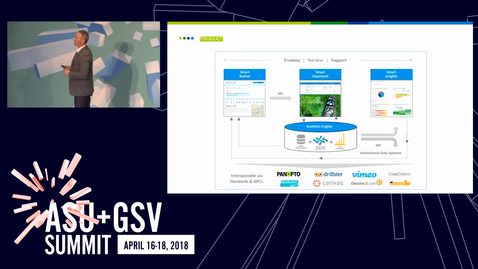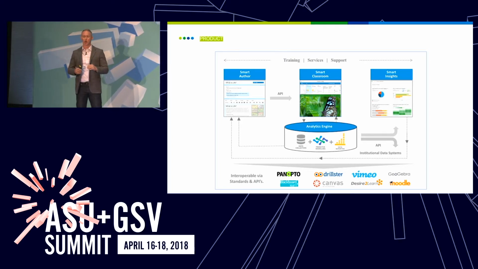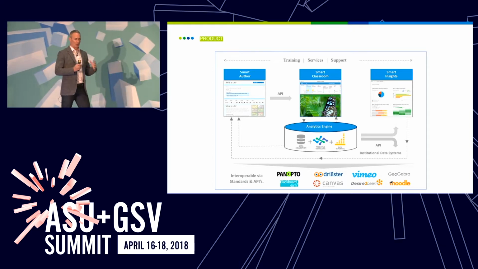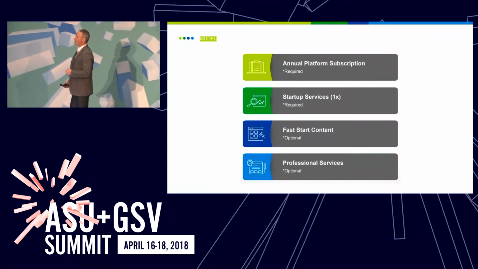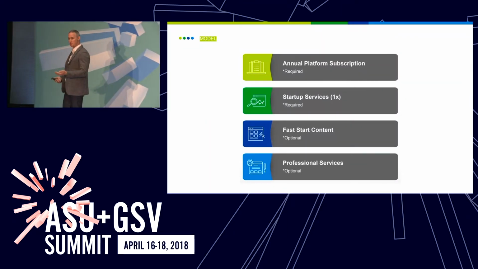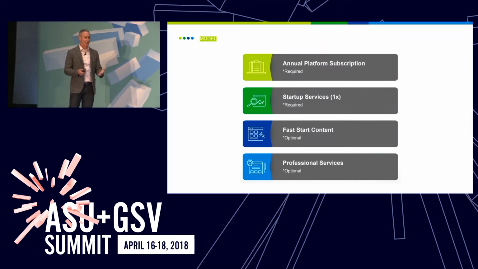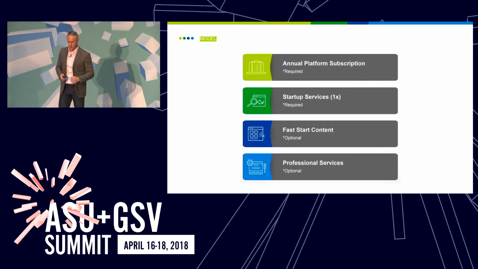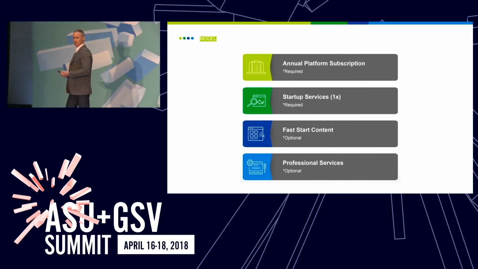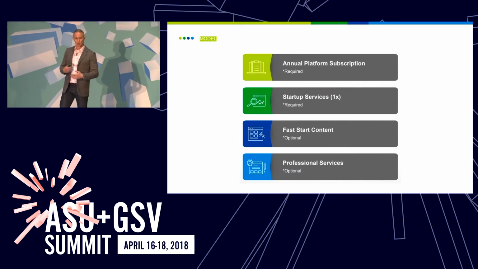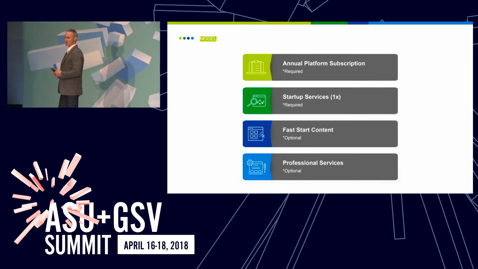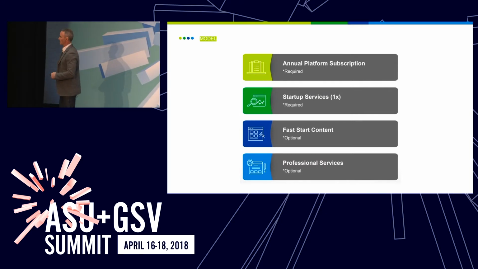We provide training, we provide support, we provide services to help universities get good at building and delivering and instructing from this kind of educational experience. We make money by selling an annual subscription, so universities subscribe on an annual basis based on the number of users, and we provide some optional services. They can also purchase content in a pre-existing library to build courses more quickly, and professional services, development, training, etc.